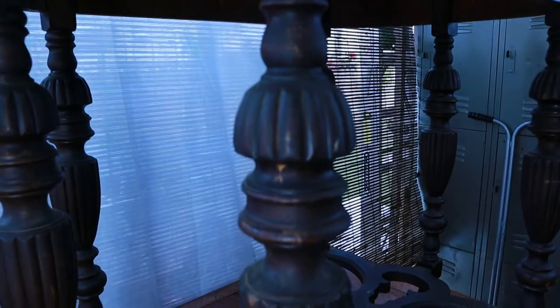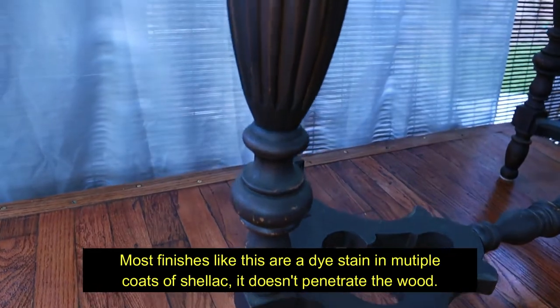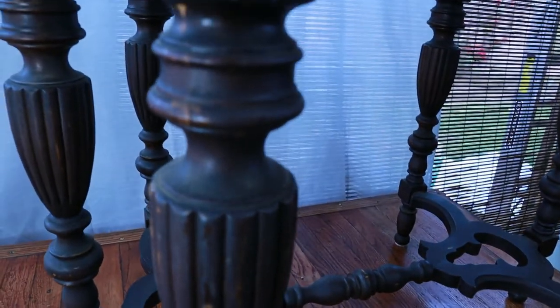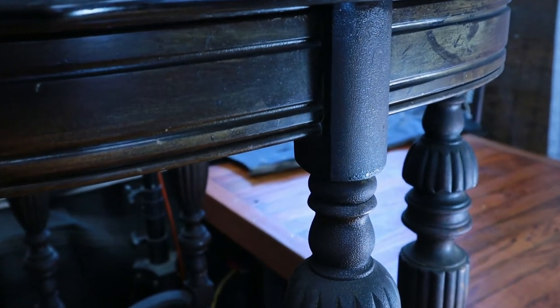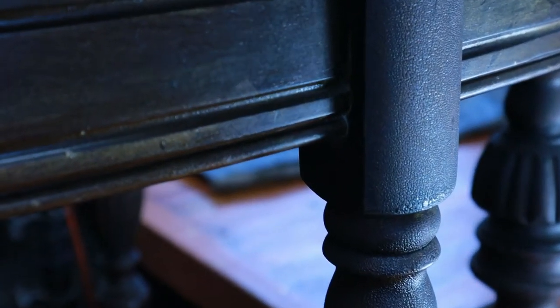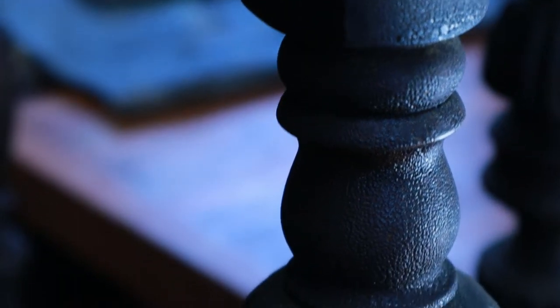I'm going to take a walk around this thing and see what's wrong with it. It's very dark, and I don't want to strip it — I don't like to strip anything. The finish is really dry, lightly crazed, but it isn't real serious — just very dry with no shine whatsoever. What I intend to do is very lightly sand it to get rid of some of the crazing, then put a few coats of shellac on it. This is a close-up of what happens to shellac when it gets completely old and dried up. Varnish will do the same thing, since most varnishes have a shellac base.